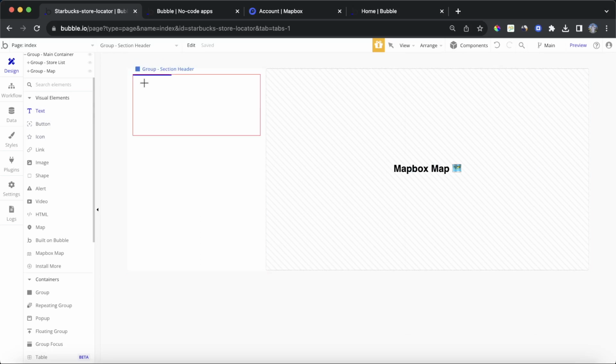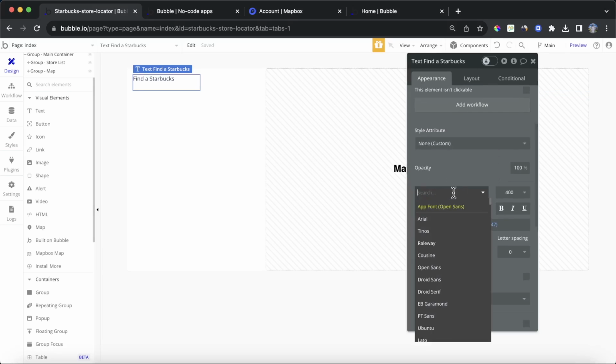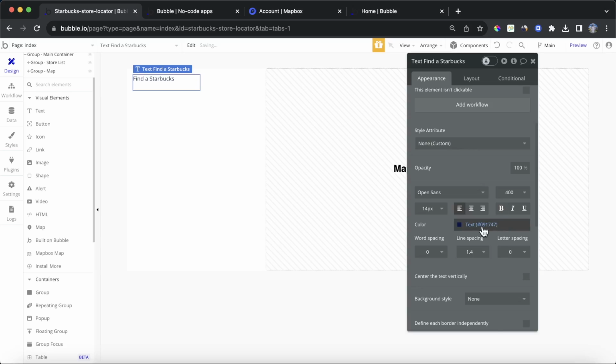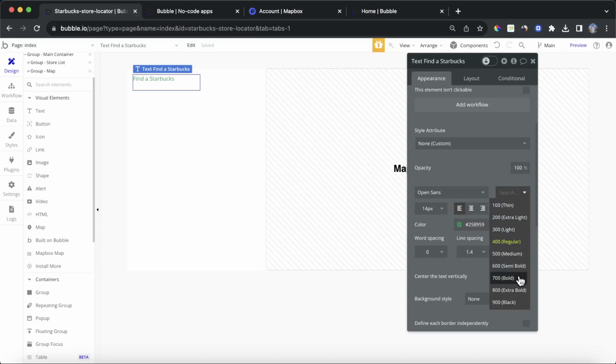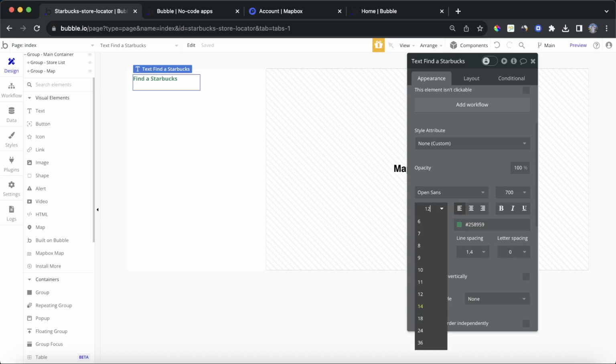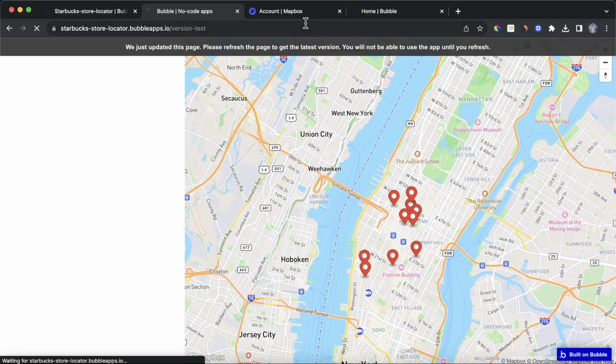And then I'm going to drop a text element in here, and this is just going to be called Find a Starbucks. We're going to use our own custom style here, so I'm going to change the font to be something more like, let's go with that. We're going to go with a nice green color. Could get the official Starbucks green with a bit of work, but for now, let's just go with that. Maybe a bit darker there. Yeah. We're going to increase the weight on it, and we're also going to increase the font size to 24. Not 124, just 24. And then we will untick the fixed width, so we can take up the full space, untick the min height, and we should have that looking okay.